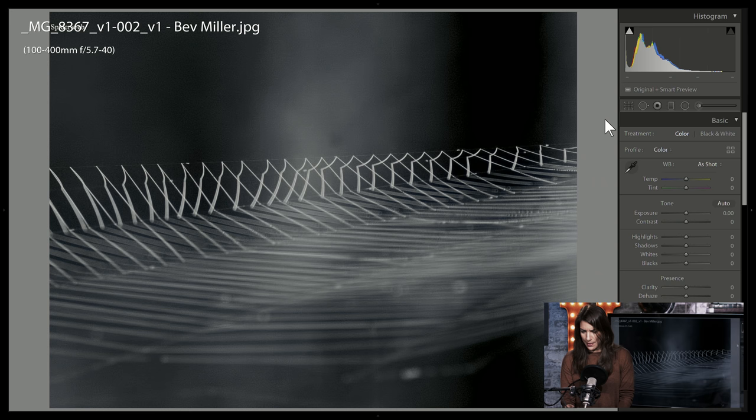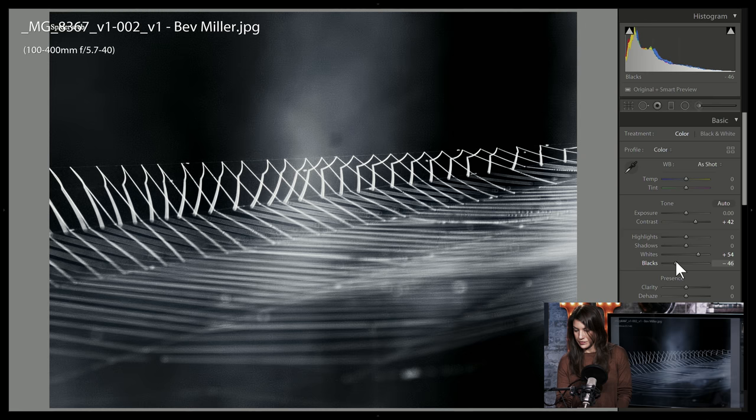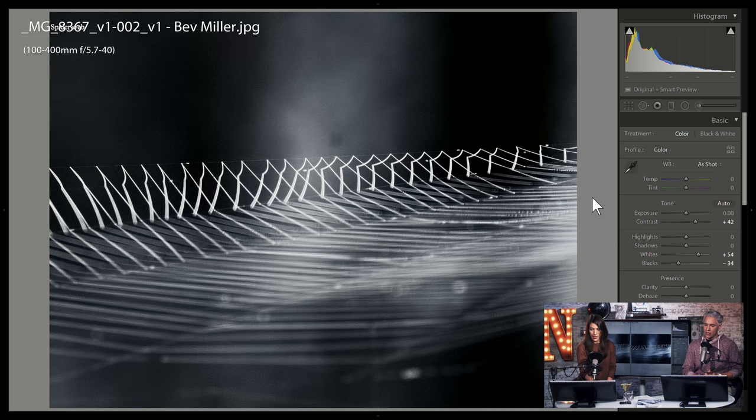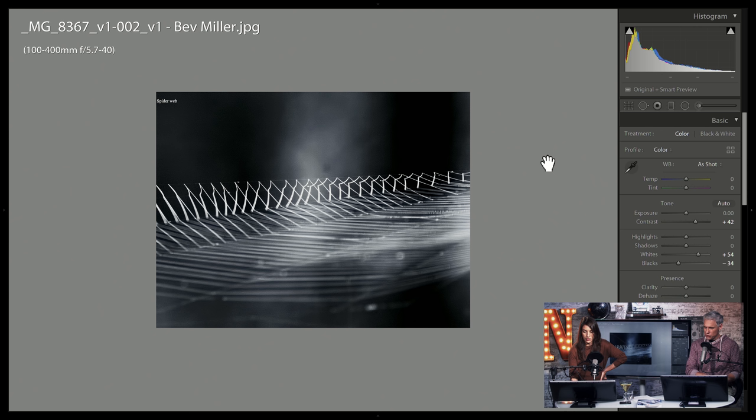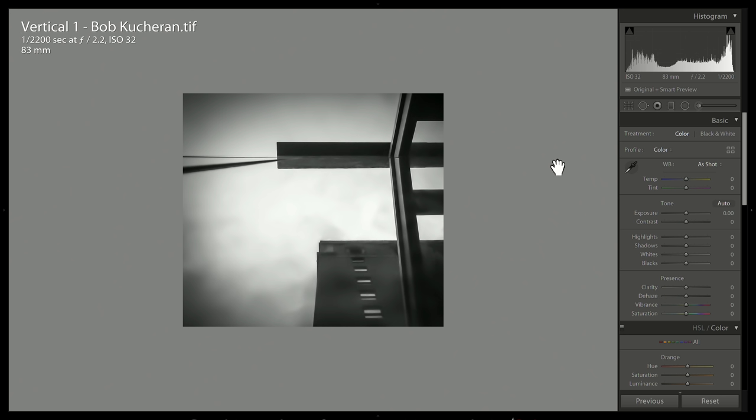This one's cool — is this a spider web? Bev Miller, you're definitely onto something here, but there's a lot of unused space in this photo. The whole top part of the frame is kind of nothing. What I would do is get some extension tubes, get really close to it. With abstract photos, I'd also really like to see you shooting at base ISO and doing everything you can to eliminate noise — there's a little bit of noise in there that detracts from the overall abstractness. But still, I like it.